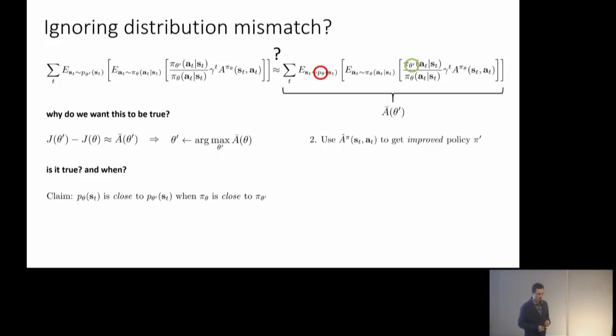In particular, we don't just want to say that they're close. We want to say, well, they're close in what sense? Are they close in some way that can actually be bounded meaningfully? And maybe it's a little bit less obvious than you might think, because maybe a tiny difference in the policies might cause one of them to fall off a cliff while the other one doesn't. You know, sometimes the difference between success and failure is razor thin. So is it actually true that this is the case? That's what we're going to try to understand.